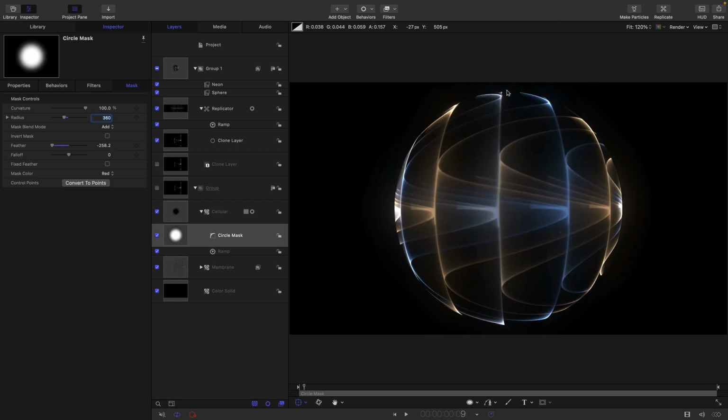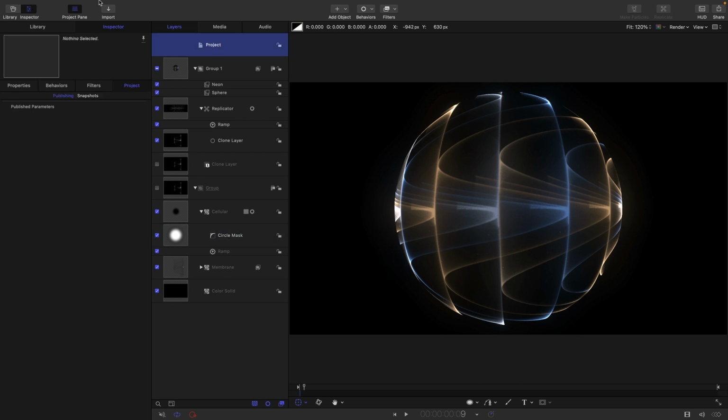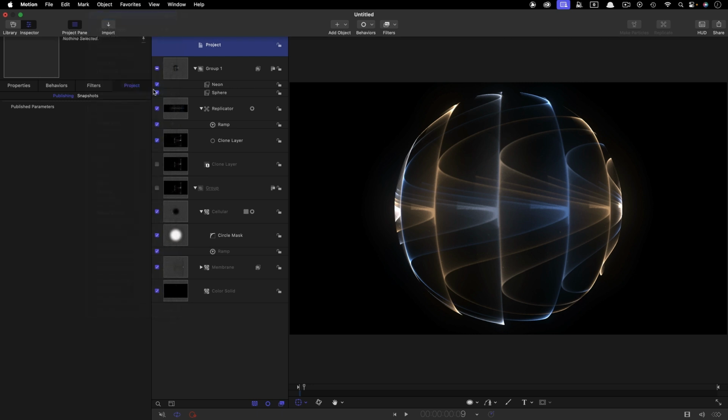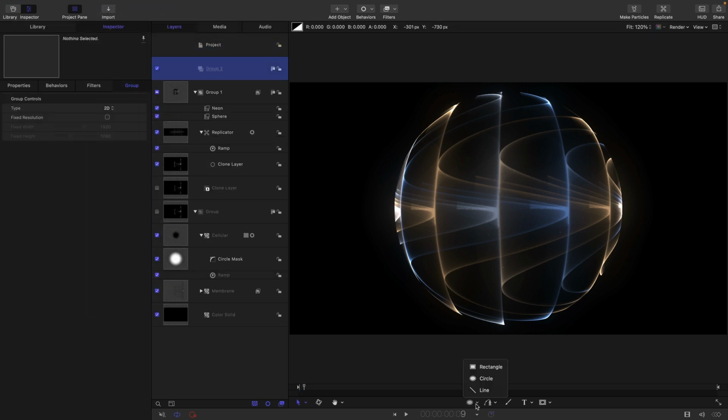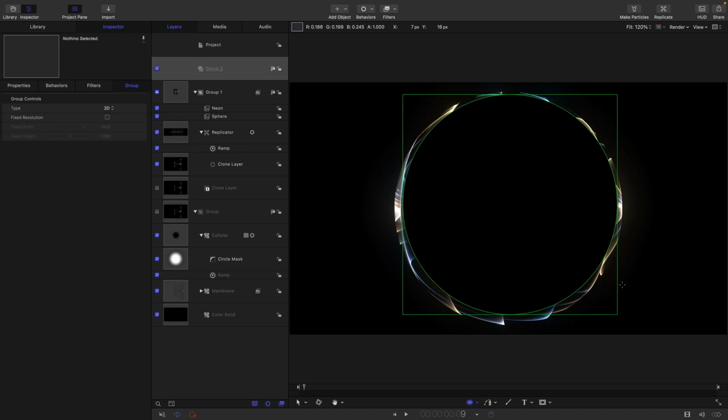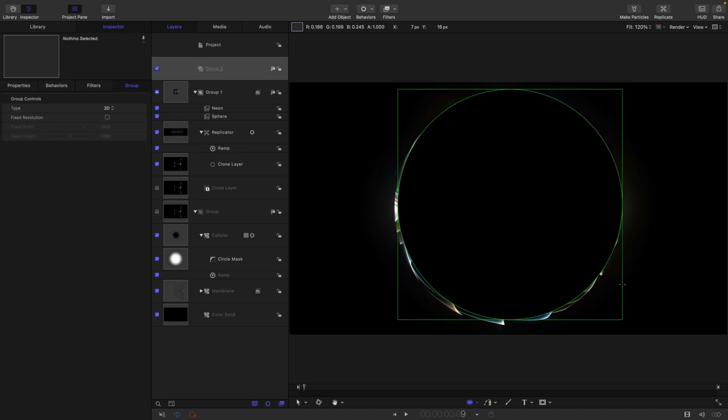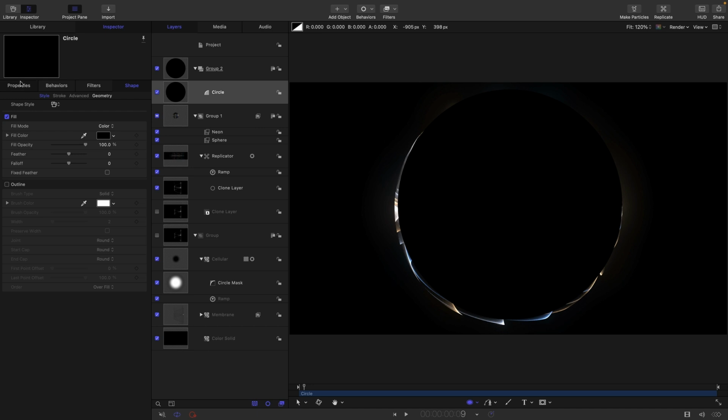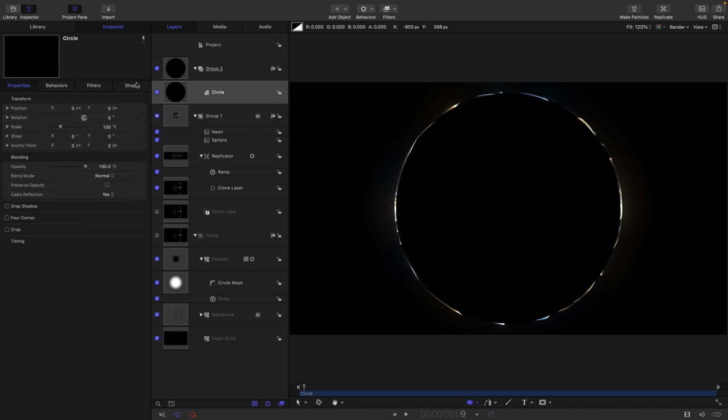So the other thing I want to do is apply a little bit of softening to the circumference of the circle. I can do that by creating a new group here and taking the circle tool and again drawing out a circle like that that's going to be roughly the same size as my sphere. Let us center it up, obviously. Let's come to the shape. Let's set its radius to 500.